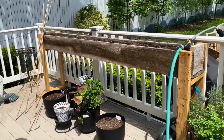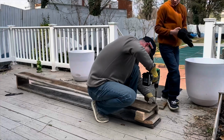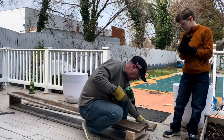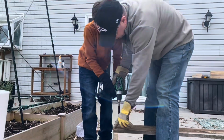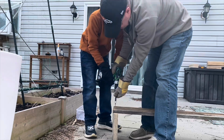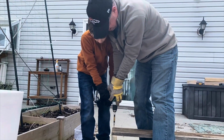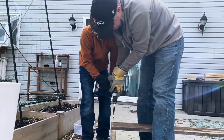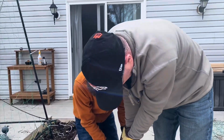He built this planter here, which I have green beans and nasturtiums growing in right now. Well, seeds anyway. He and my 10-year-old son built it for me as a project together. It counted as a Cub Scout badge for my son, but it was a really fantastic project for them to do together. And once the summer season is over and my green beans and my nasturtiums are finished in that planter, I'm going to put in garlic for the fall that we'll be able to have in the spring.